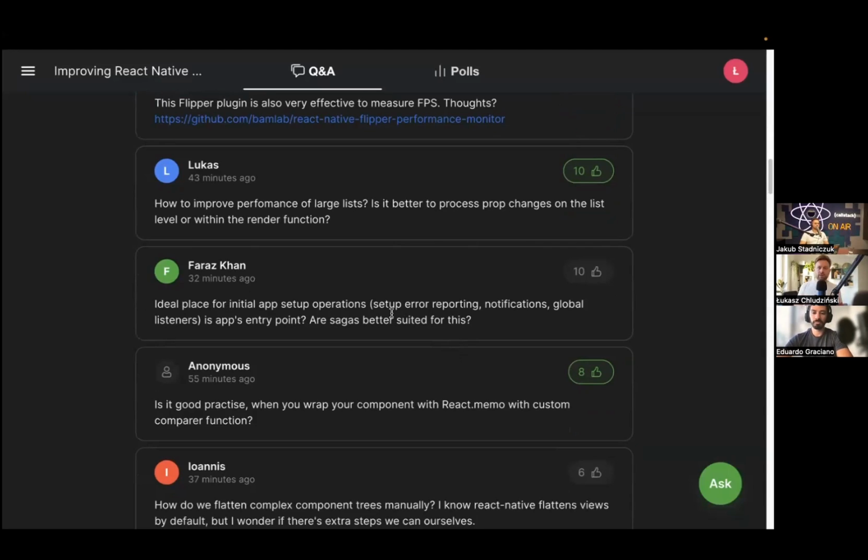Whatever you can, you should postpone. You should have your app start as fast as possible and then handle all the heavy operations that you can handle after the TTI. That is what I would say. Try to offload as many things as possible. From a performance standpoint, you can have other considerations that you have to do all of the things at the start of your app, but if you don't have to, try to postpone it.